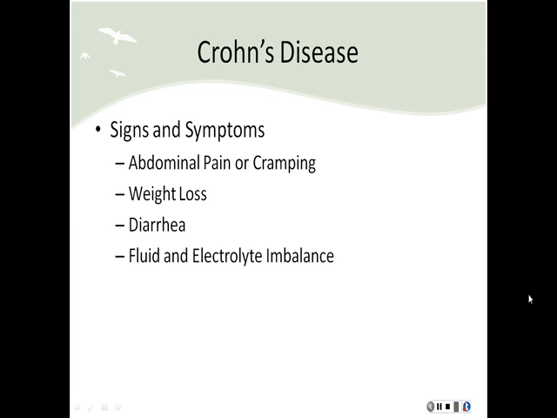Signs and symptoms include abdominal pain or cramping, which is unrelieved with defecation, and weight loss. Weight loss occurs because of a couple of issues. First, eating can cause cramping pains, so the person will avoid eating to avoid more pain, but also there's poor absorption of nutrients related to the inflammation of the bowel, and then also because of the diarrhea. There can be chronic diarrhea as well, and this can cause, as talked about before, fluid and electrolyte imbalances. Patients may also experience arthritis or skin lesions, inflammatory disorders of the eyes, and abnormalities in liver function.